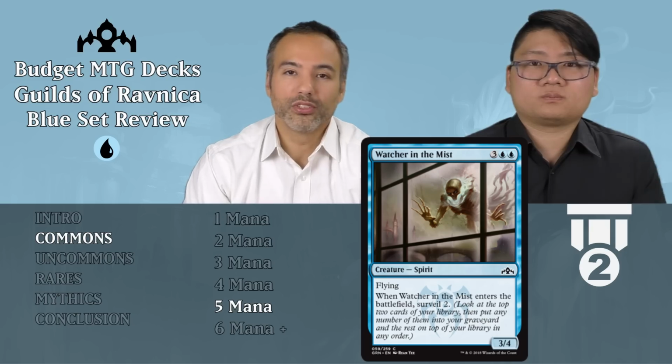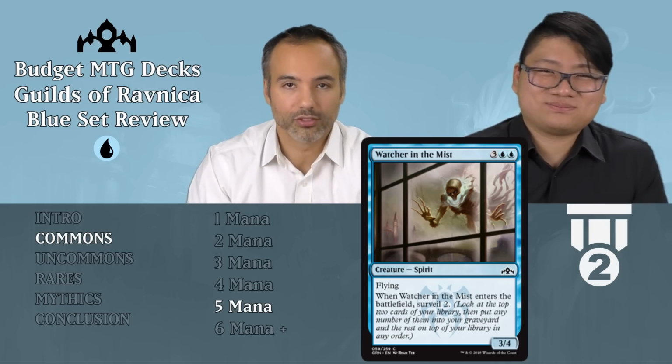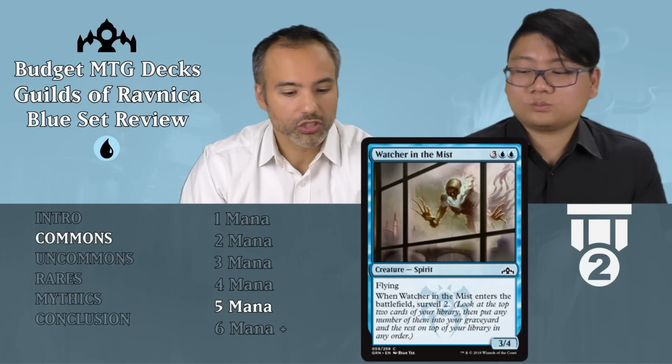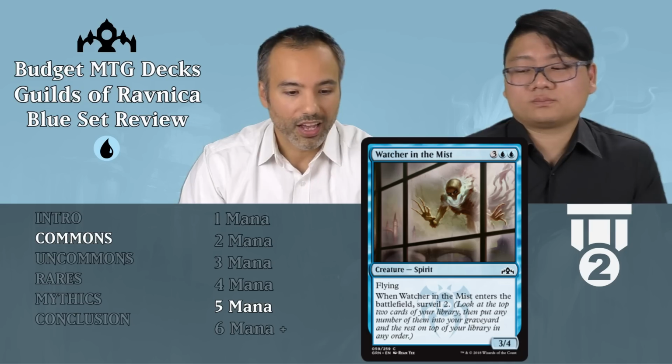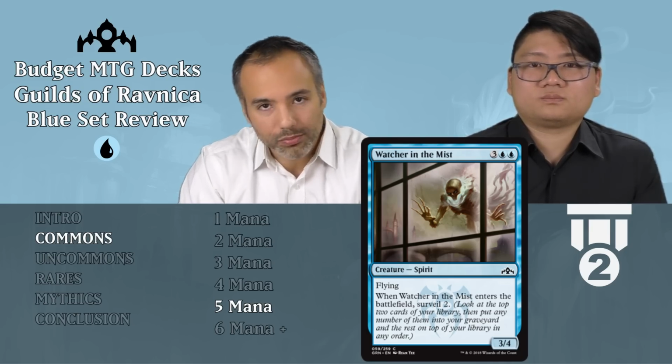And when he enters the battlefield, survey 2. So essentially replace itself with a draw, kind of 2 times half a draw. So that is actually super, super solid. The evasion, the body's pretty nice. For just 5 mana, I'm putting this tier 2, always play it in blue.